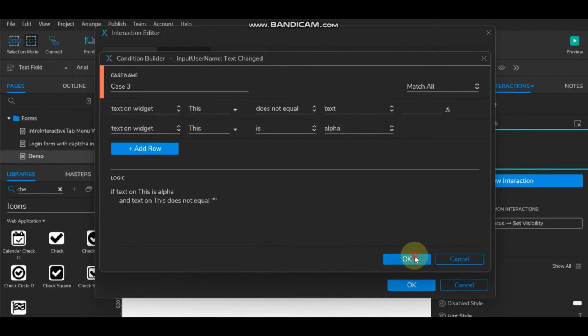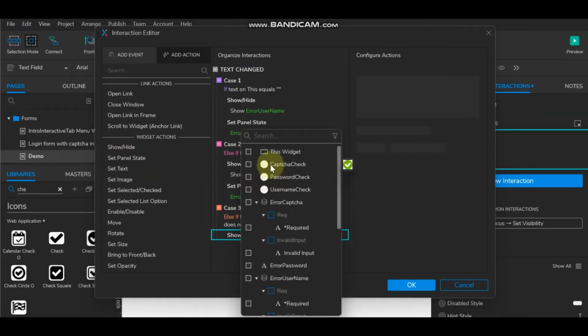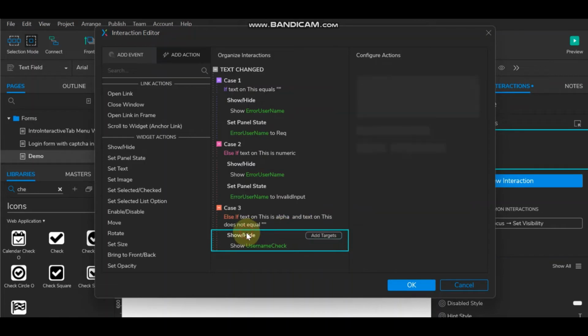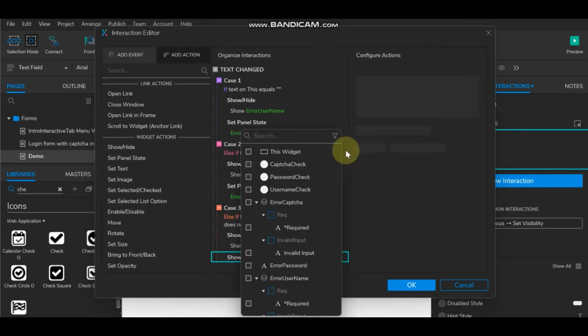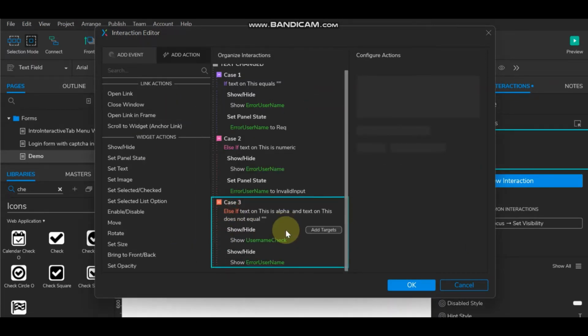So now it will show the check, which says successful, and it will hide other cases. So we can hide this username dynamic panel. Same way, we are going to hide the success scenario.